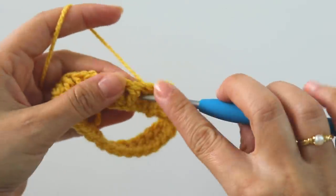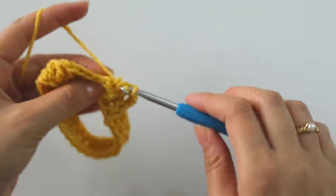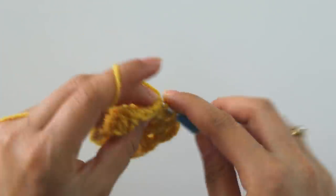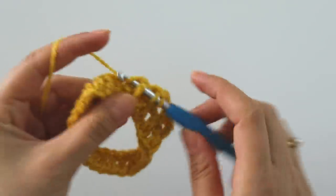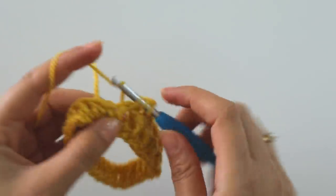Make a back post. Make a front post. And back post. Front post. Back post. Keep going. Make front post and back post double crochets.